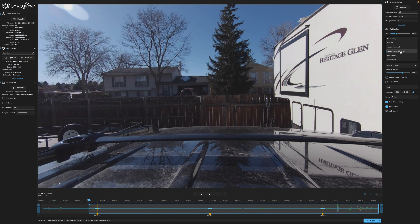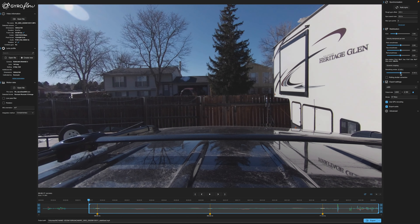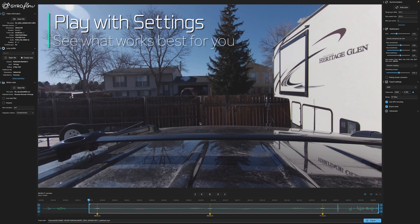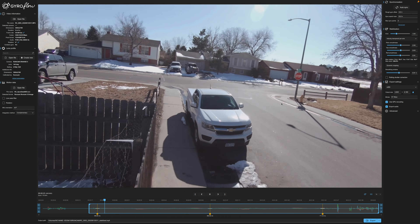So what is Gyroflow? It's an advanced, open-source, gyro-assisted video stabilization for cinematography, drone video, and much more. Gyroflow has been around since 2020, but the all-new version is so much easier to use — it's not fiddly. Right out of the box, you install it and you can start using it right now. This software is packed with a ton of features. It has more features than RealSteadyGo, and it works with almost any camera and gyro combination — your cinema camera, GoPro, Runcam, Sony camera, or almost anything that has gyro data, or you can add gyro data and match it with any camera.